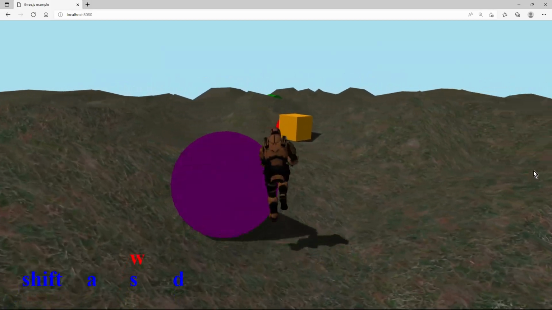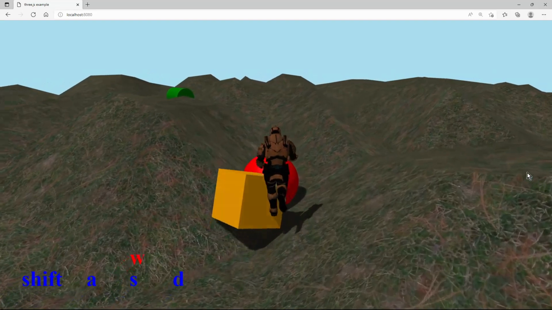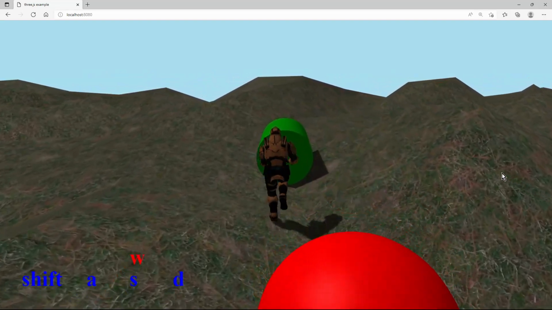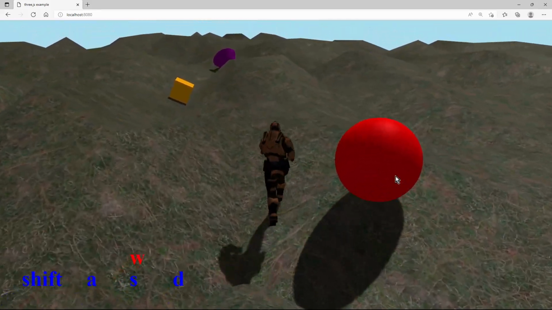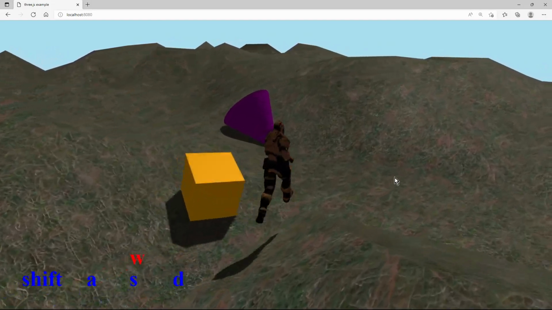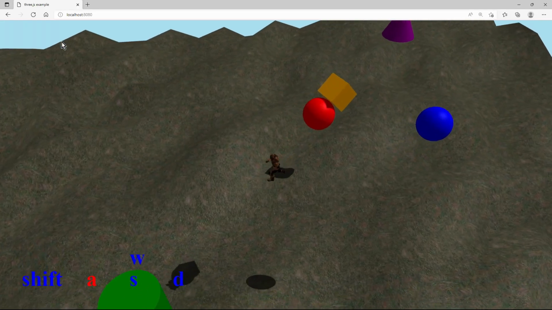The terrain is a static body and the character has a kinematic body. The types do not collide. And also my character is not affected by gravity. To fix that, I must apply gravity on the character body by myself. And also I must detect collision with the terrain by myself and keep the character above the ground. The gravity is very easily implemented. Just update the character body position on the y-axis by using the gravity constant and multiply it by the delta time. With that, the character is falling through the ground.